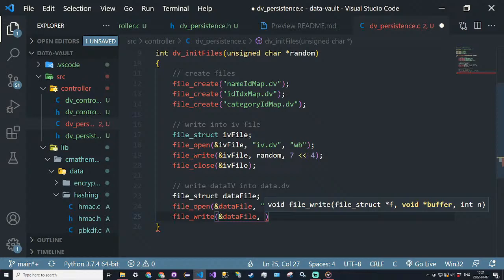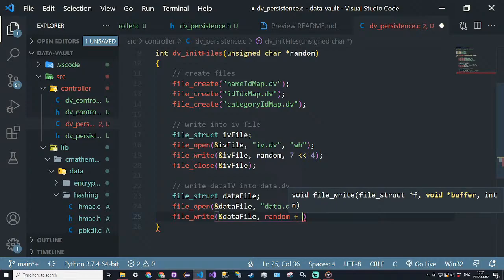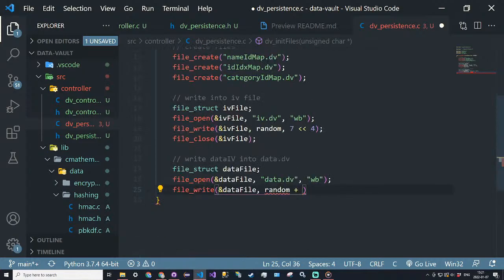The buffer will be random, and this could be a problem. I'm just going to do random and 16. It doesn't have to be, it just needs to be some sort of string.